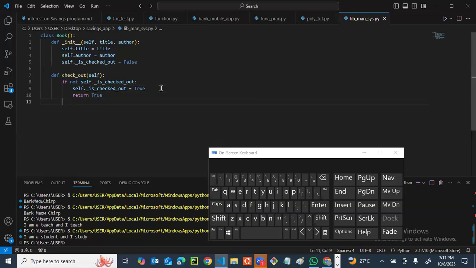So this is just basic logic, right? If it's run successfully, return true. If it fails, return what? False. So we have been able to define the checkout method, right? How we are going to use this checkout, you would be saying, is by the time we are working on or constructing our library class.